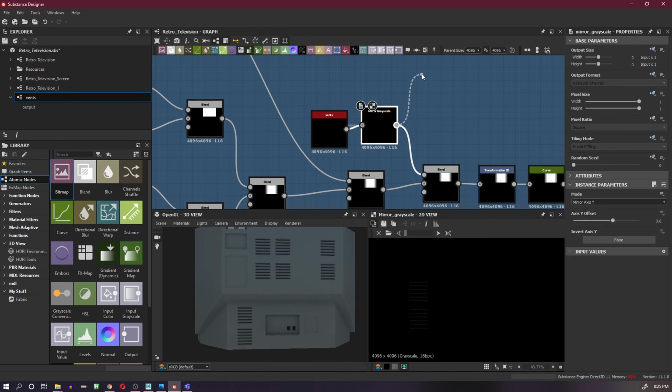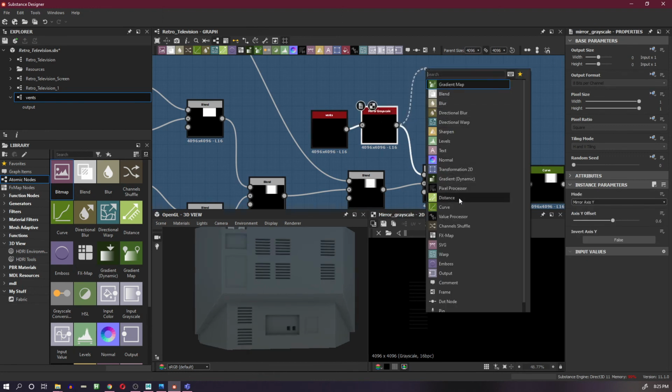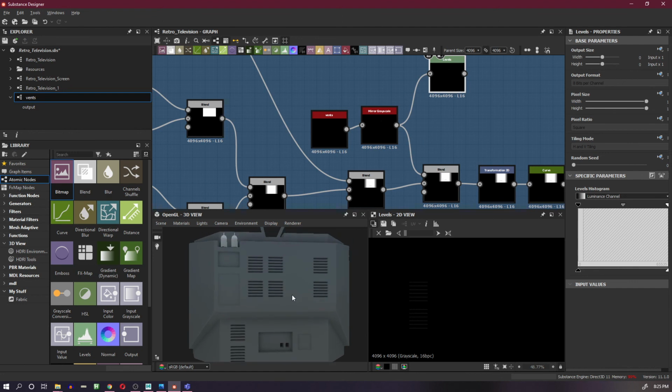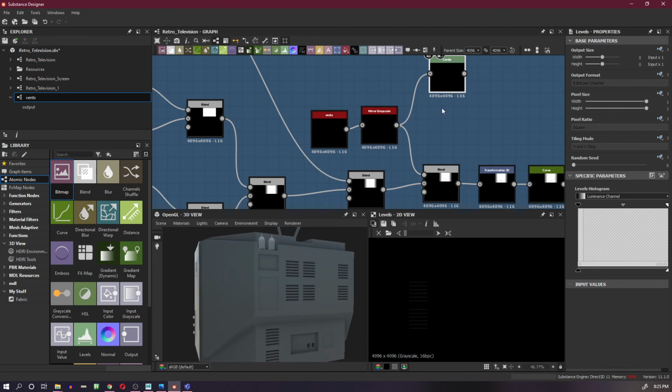I'll take this vents and use my levels. Okay, so all the way push it to extreme right side so we can have the whole thing as white.